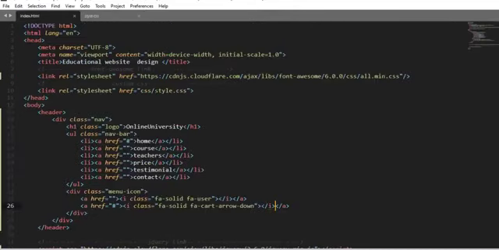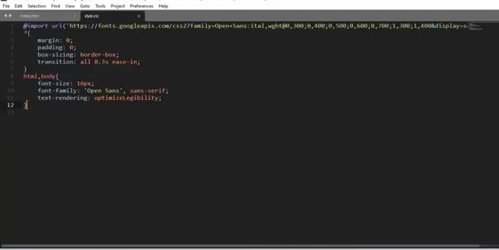Now let's move towards styling this header section. So using this descendant selector, the header element and the class selector nav, we are going to add some property-value pairs.